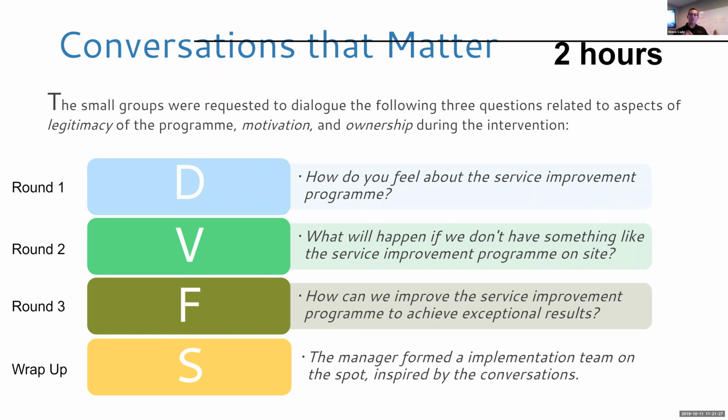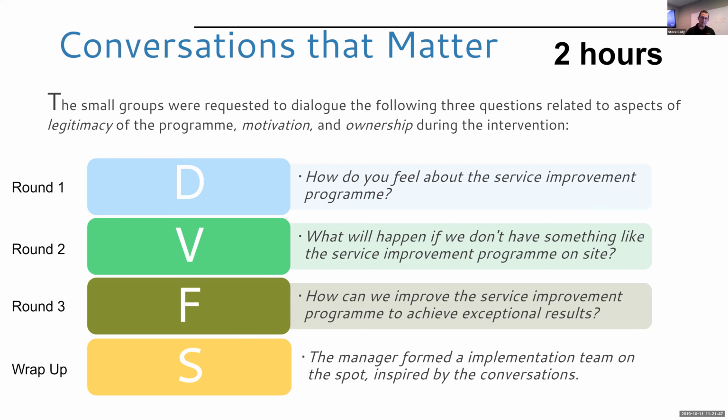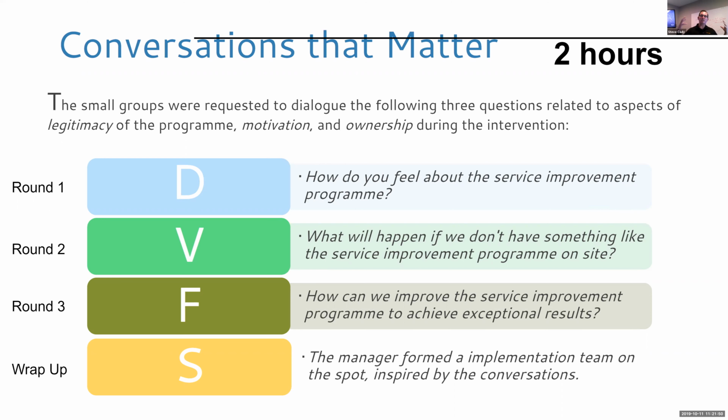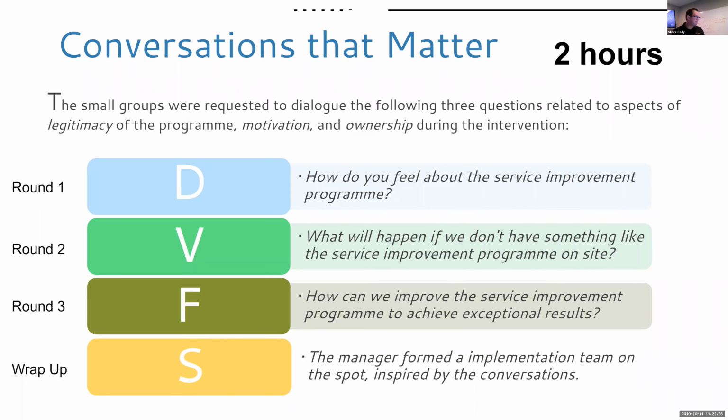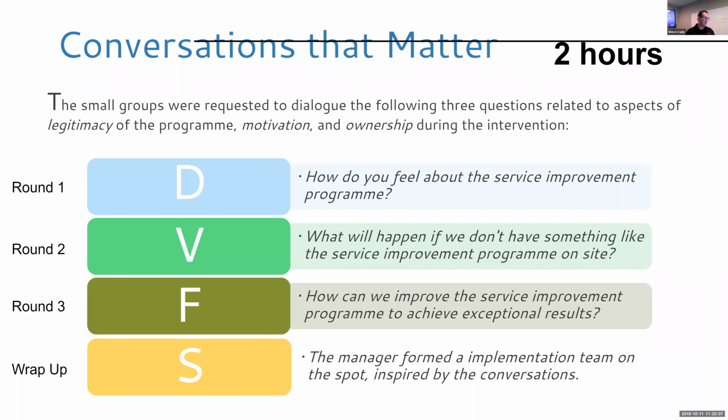Who needs to be there? Our employees, leadership, managers. We need to get them all in the room. What conversation needs to take place? Well, we need to have a 3-round conversation using the DVFS formula to guide the conversation. And we'll put in the chat a link to an article on the formula that explains it. But D is dissatisfaction in a common database. V is an ennobling vision of what we aspire to achieve here. F is first steps, things that we can do starting Monday to make progress on this vision that we hope for. And S is how do we sustain the results? How do we make sure we follow through? Let's have the 3 rounds of conversation and let's talk about this.